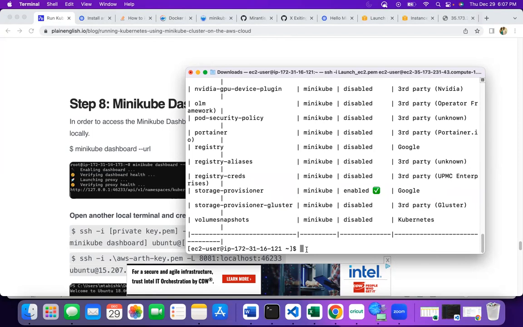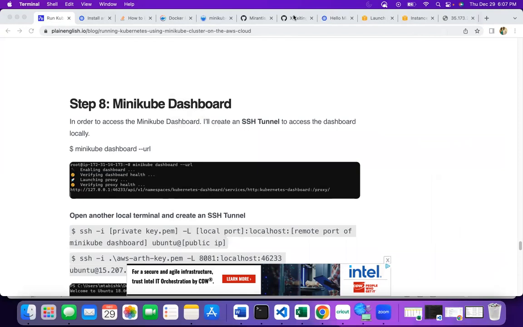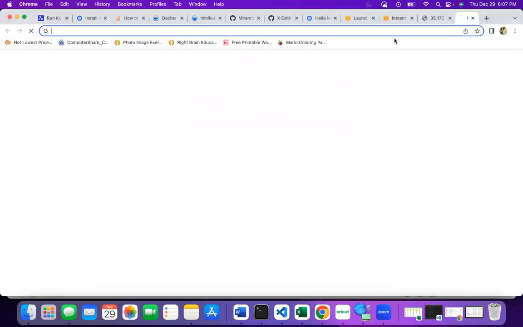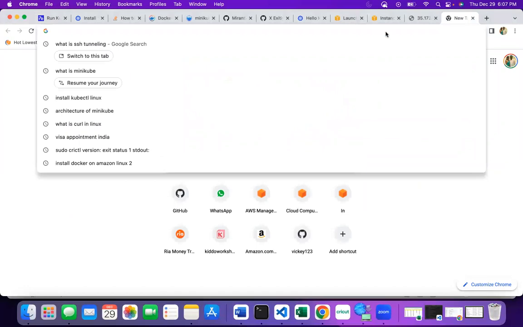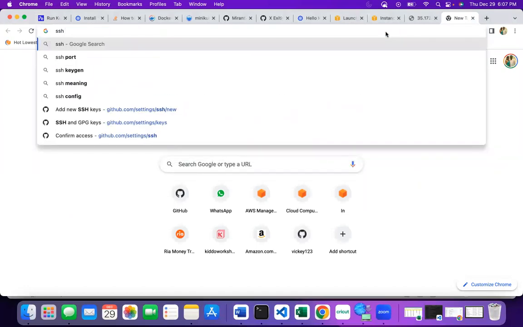In order to look at the dashboard from our local machine, we have to do an SSH tunnel. SSH tunneling is basically where all the requests that come to a particular port will be routed through.